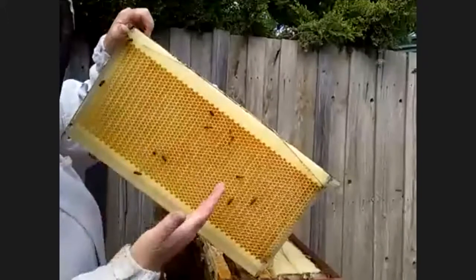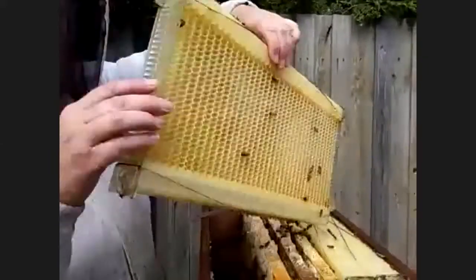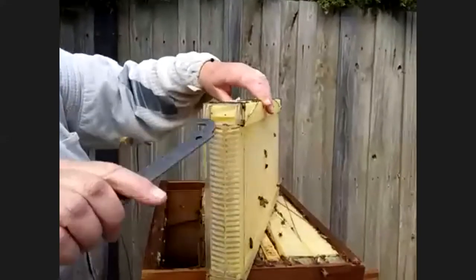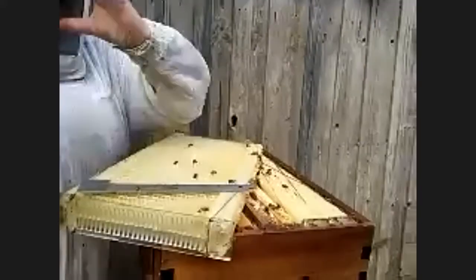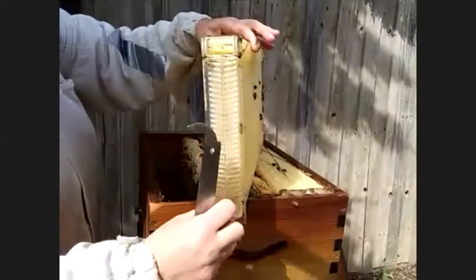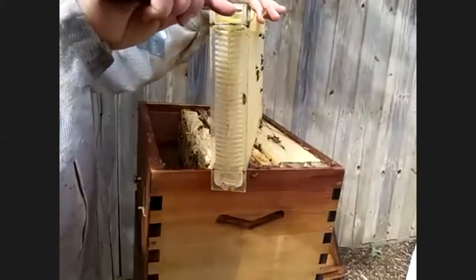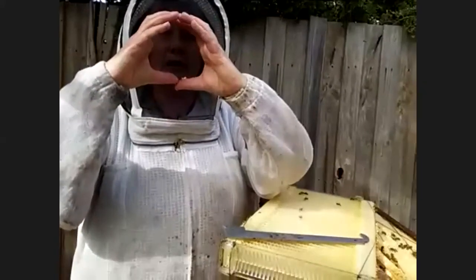Okay, so this is the flow frame here. Here they haven't filled it up yet. Here they're starting to put nectar. And at the back here, there's two little holes, and there's a very long key, and the long key goes in there. It goes all the way down, and when you turn the key, you've got the cells where they put the honey into, and they go from like this to like that. And so then the honey can literally flow down out of the frame, and it flows out of here. So you take that out, and there's a little tube that goes in there, and the honey flows out of the frame. Then when you've finished, you put the key in the top, and you turn the key again, and then the cells will go from that S shape, and they'll go back up into the hexagon shape.